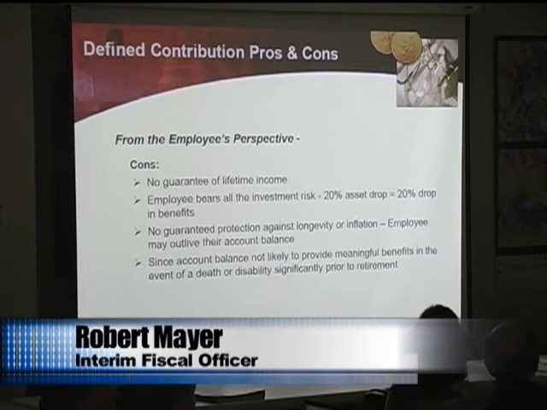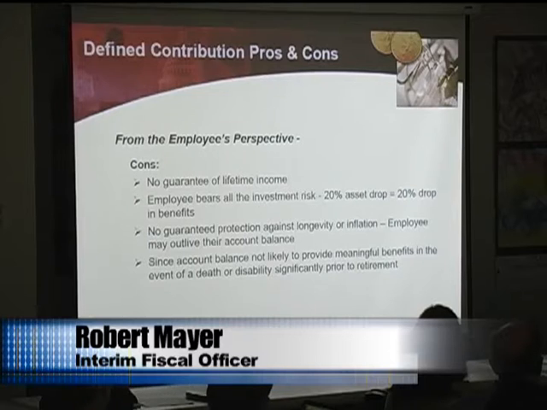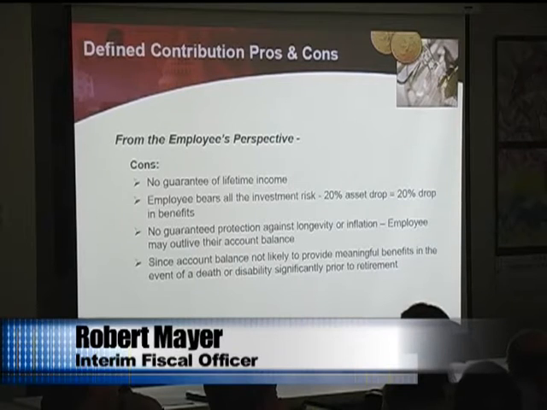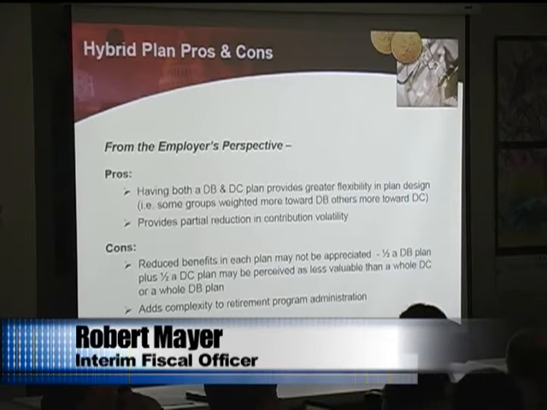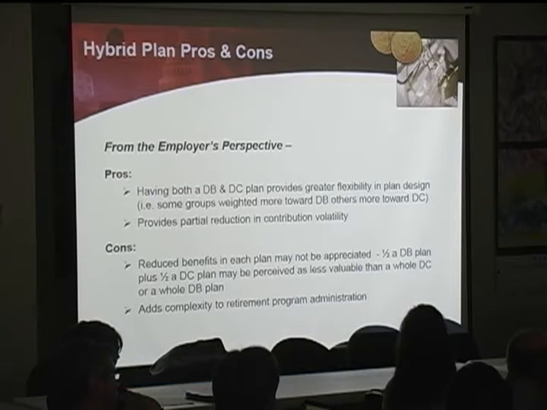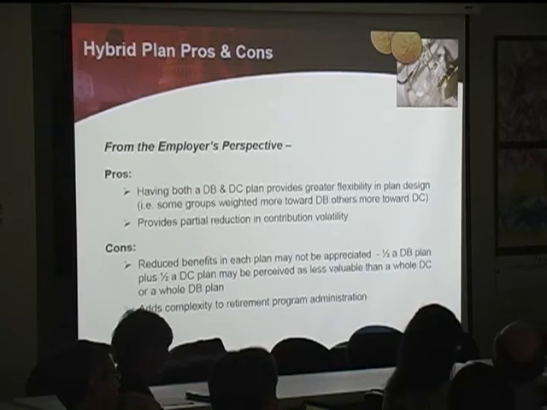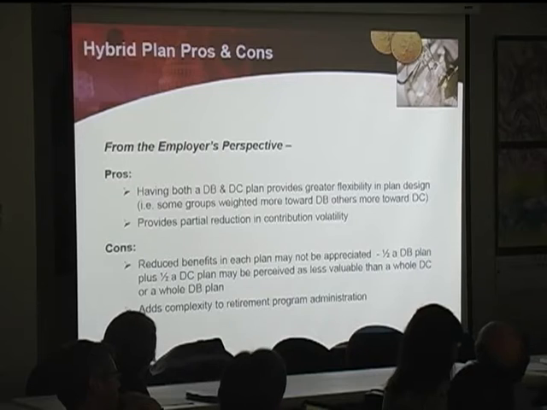From the employee's perspective, the cons: no guaranteed lifetime income. The employee bears the investment risk as well as the investment gains, obviously. A 20% asset drop equals a 20% drop in benefits. There's no guaranteed protection for inflation or longevity. And since the account balance is not likely to provide meaningful benefits in the event of death or disability, it's sometimes problematic.